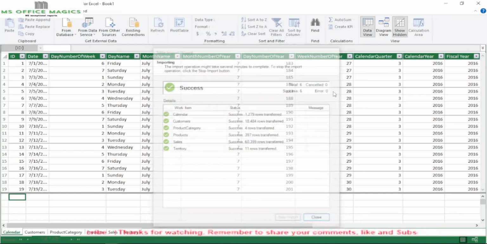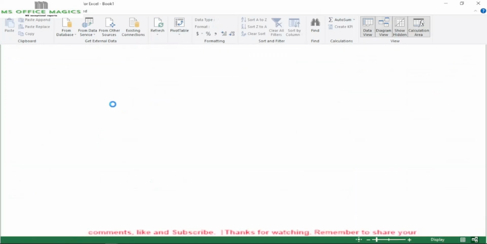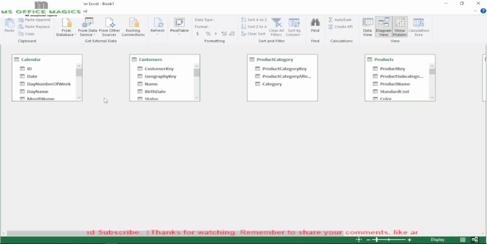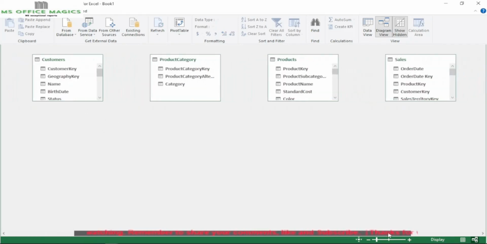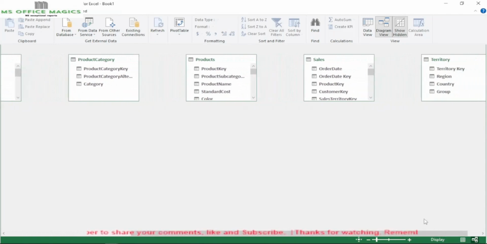Okay, and then apparently we are in data view, and for us to model our data, we'll go to diagram view. So this is where we'll create relationships between our tables. We have 6 tables here that form our data set, but we need to create a relationship between the tables.